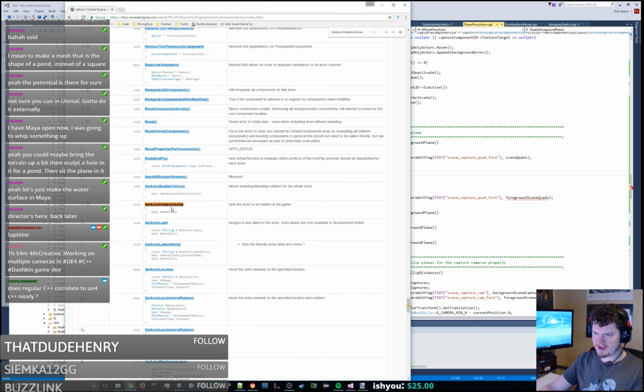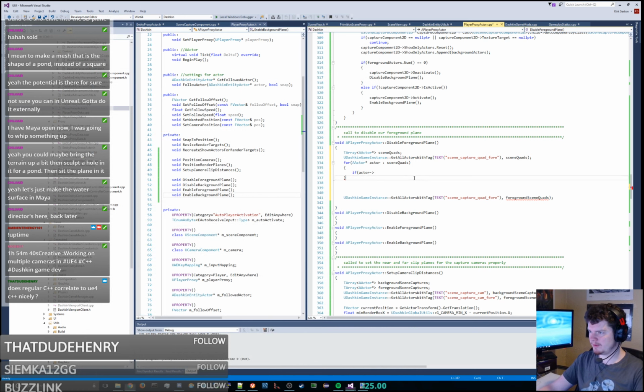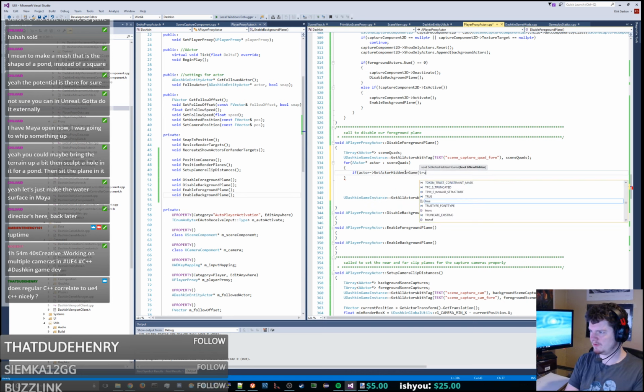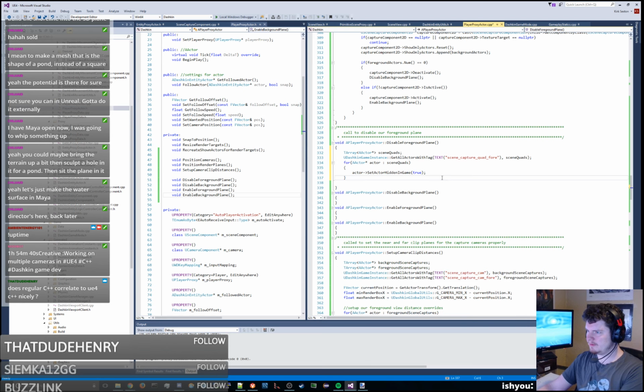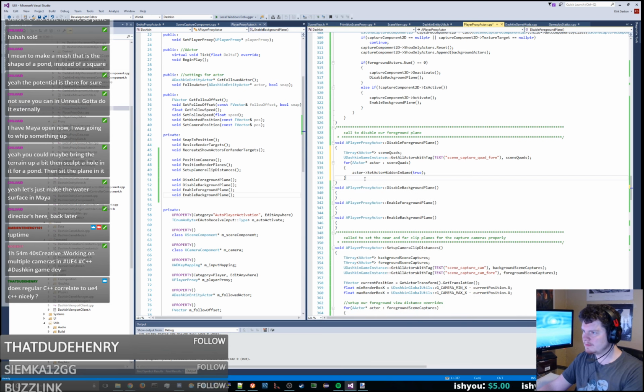So there's set actor hidden in game. Okay, so that's what we want to call. Alright, well, we'll just set it to true for all the things. So that'll disable things.